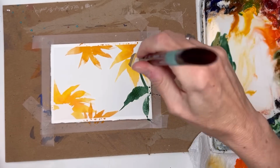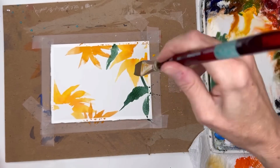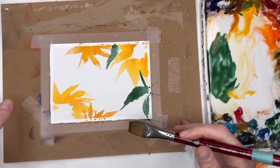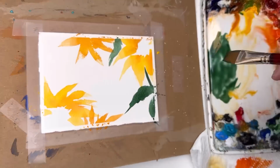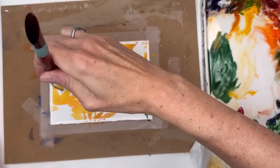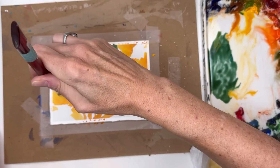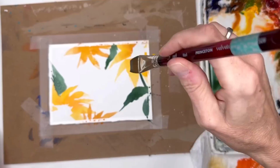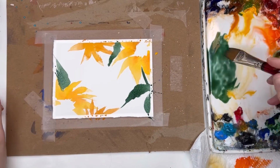Some leaves here. Some kind of happening. I love playing with this chisel end. It's just this end of the brush, and you're just kind of moving that. And I'll put one wiggle here, going up here. So you said we still have the center kind of open.